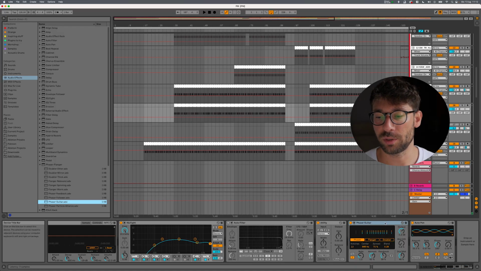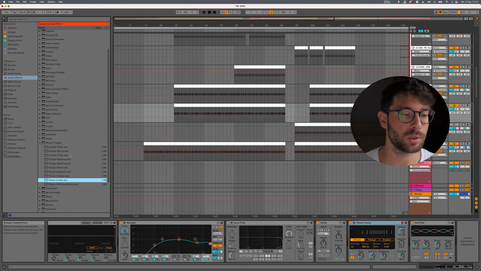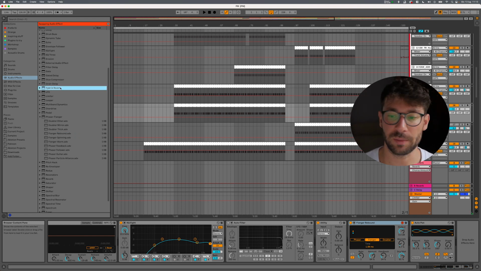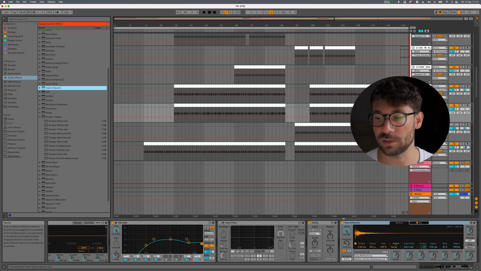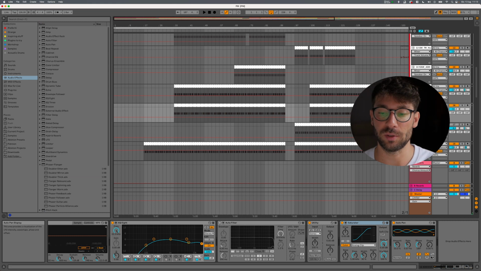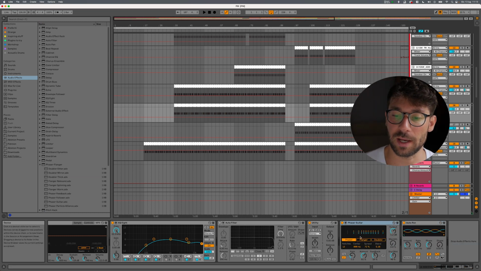So let's suppose you want to change this phaser guitar preset with another one. You just press on the double arrow here and automatically you get the phaser flanger presets menu. So you can double click on another one and it automatically changes. Or you can even try another device. So for example, hybrid reverb and it changes it, saturate, whatever. And then you press escape and you get the last one you selected. Or you can go back with command Z, of course.